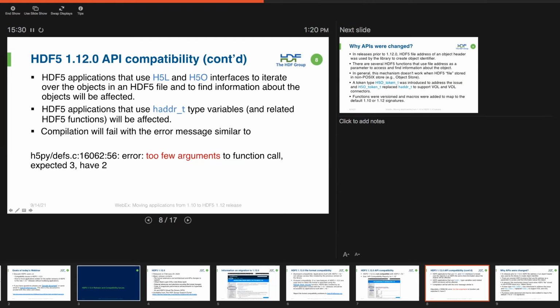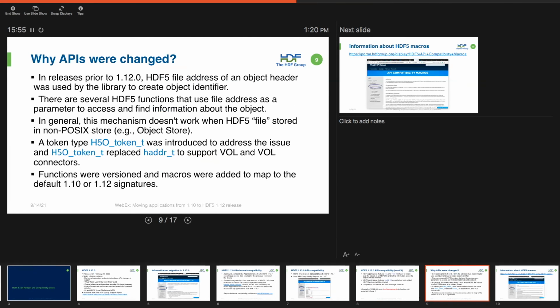It was removed and a real identifier was created, so we can work with objects that are created by VOL connectors that have nothing to do with linear space in an HDF file, or it will work with the native objects that are stored in the POSIX linear file. So that was the major change that triggered us to change several APIs.